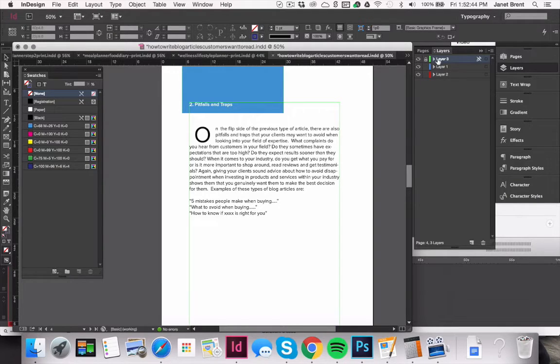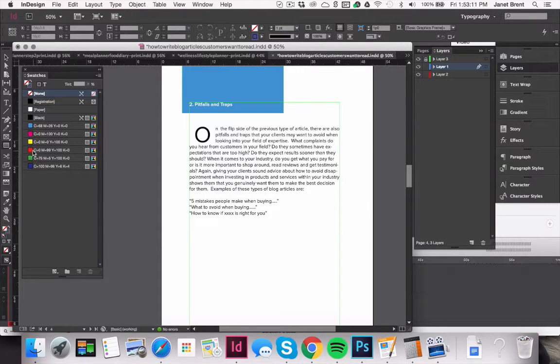I like to do it this way. I like to separate out my layers and lock them, just so that when I need to edit something that is going to go behind the text, I can highlight the layer that's underneath, which means it will go underneath the green layer.